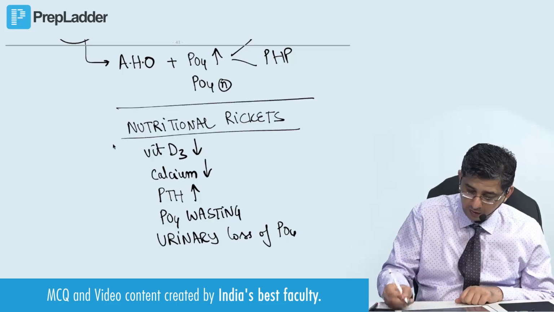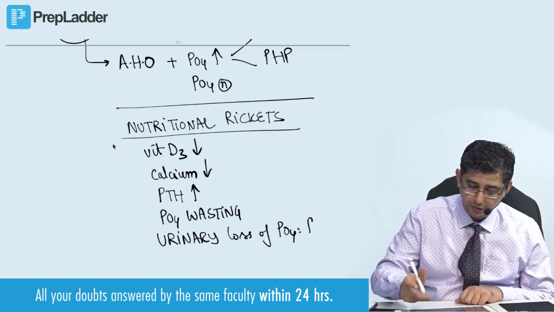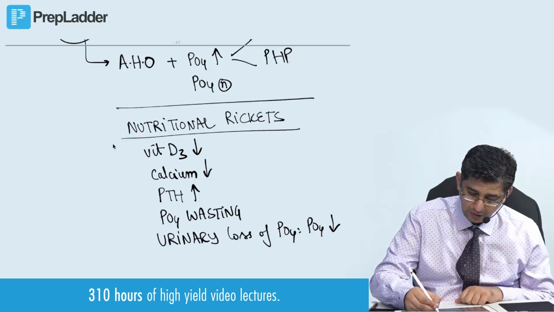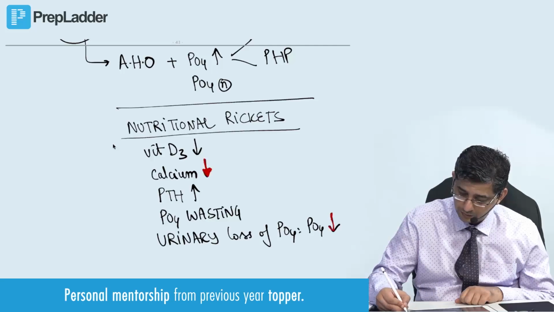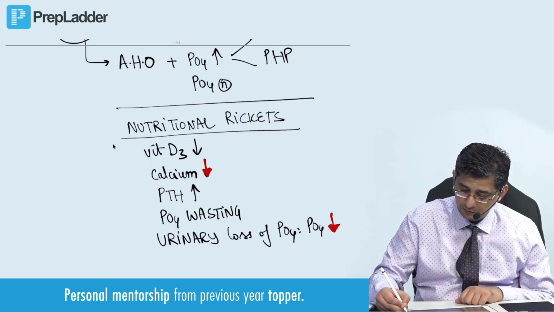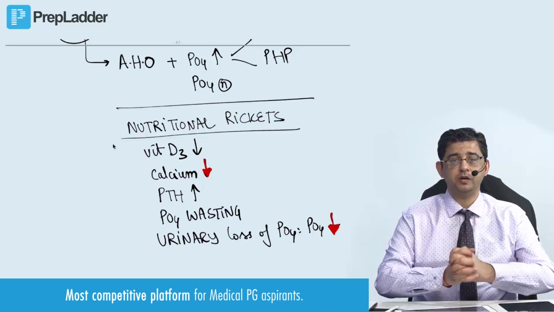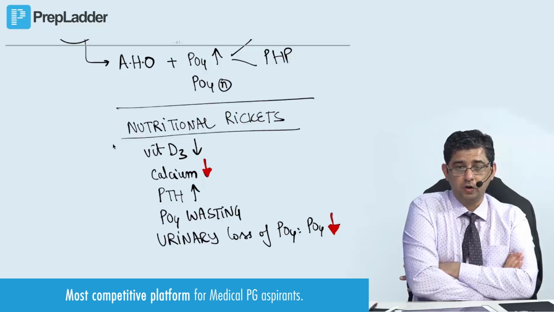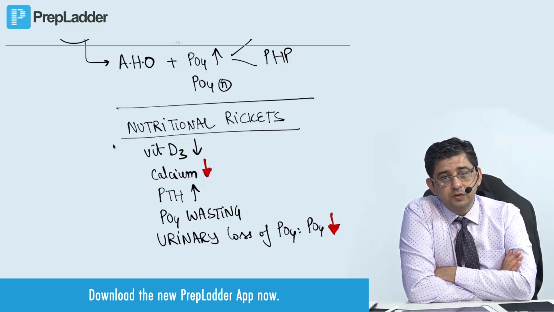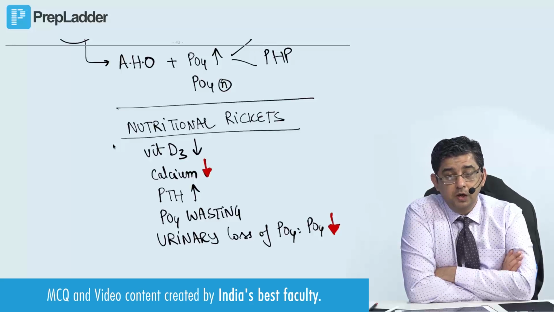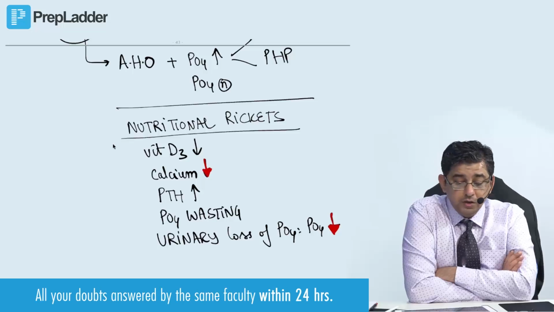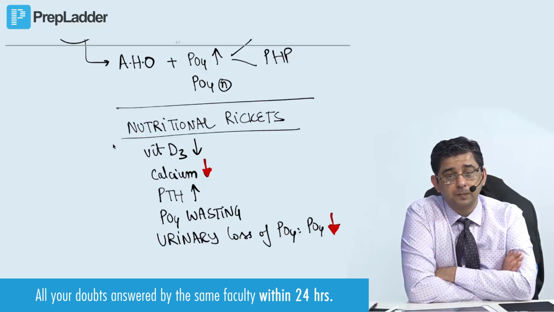If you look at the arrows, you will notice the fact that in nutritional rickets, calcium is less, okay, and then there is also less phosphate. When I say this, a lot of guys say why the same thing is not valid in patients who are having chronic renal failure. In chronic renal failure also vitamin D synthesis was lesser, so same thing should be applicable. You see, there the point is that because kidney is inward, the phosphate loss will not occur.